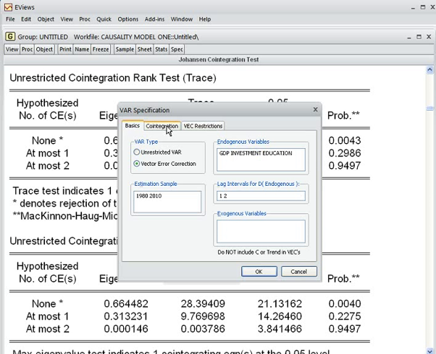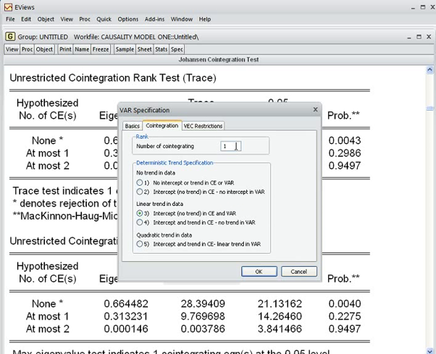And here I have chosen the VECM. And here I go to co-integration. Yes, here is already 1 because from the Johansen test we got one co-integrated equation.